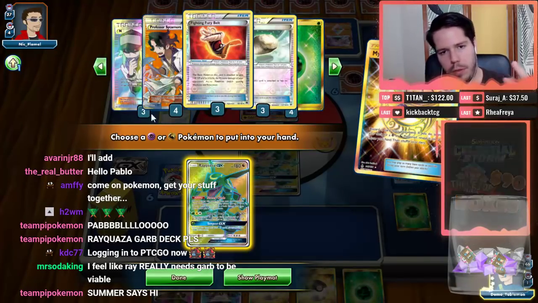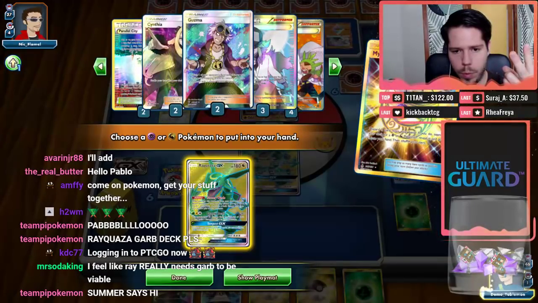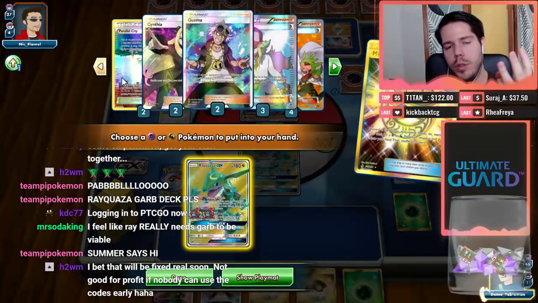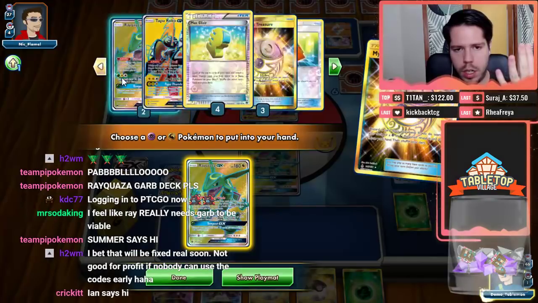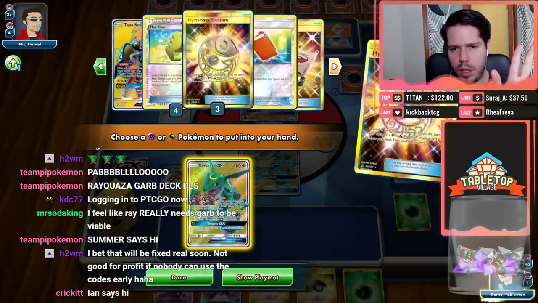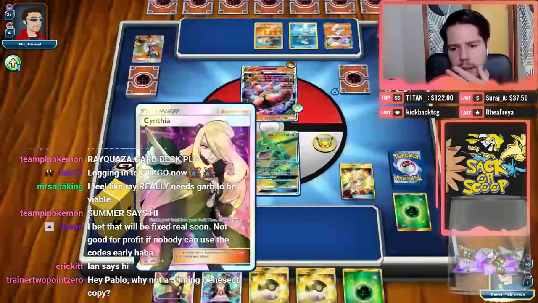We do have 1 Floatstone, 1 Grass, 1 Kuzma, which actually I'm okay with prizing Kuzmas because that means they're protected from Stormy Winds. 1 Rescue Stretcher, and the Oranguru, and something else I can't quite figure out right now, but this is fine.